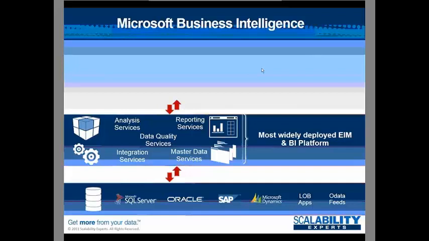It gives you your very rich, very formatted reports that the end users are used to today and that they just cannot live without. It gives them analysis services, which is a more ad hoc method of going in and analyzing data. And with 2012, analysis services turned into really two versions. So now we have the multidimensional version and we have the tabular version. And we're going to go into a little bit of detail on that a little later.